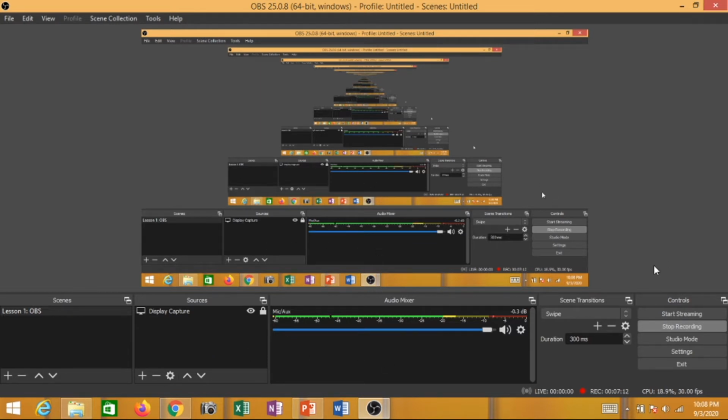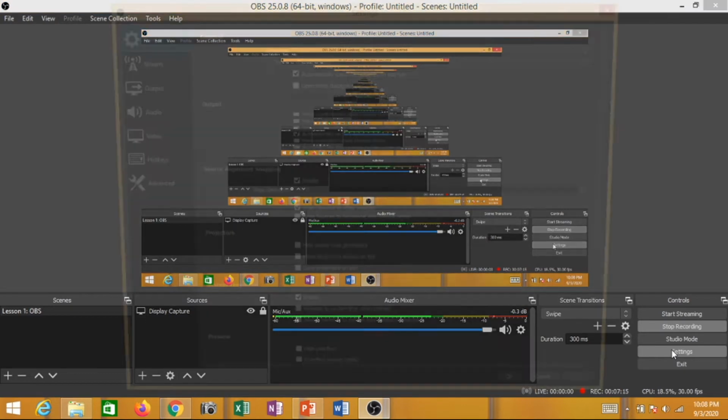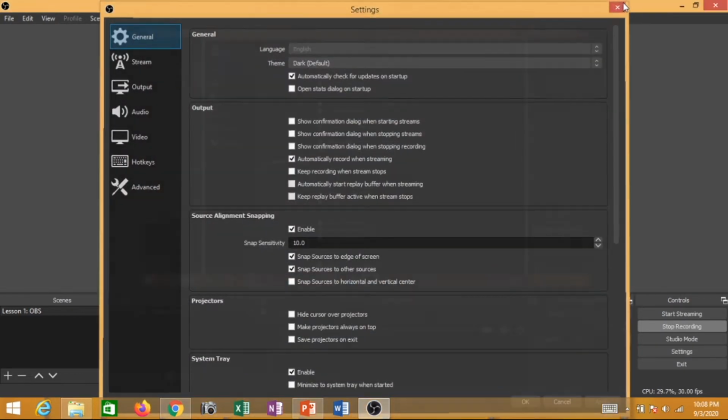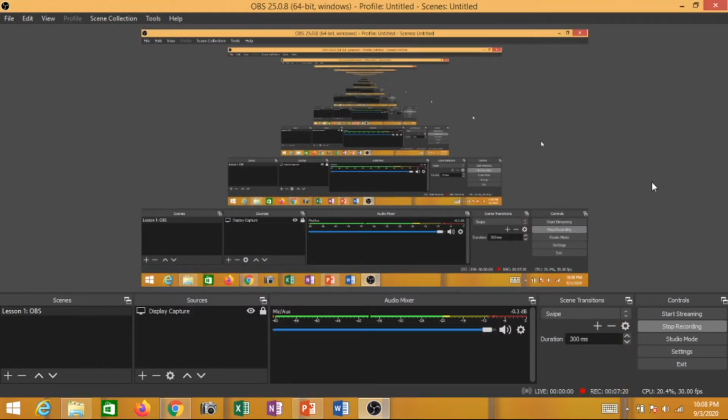Now, if you want to make a video of that, you will be needing your audio, or perhaps your microphone. In my case, I don't want to use the built-in microphone of my laptop. I want to make use of an external microphone. So, how are you going to do that? To configure the audio settings, you have to go to the settings.